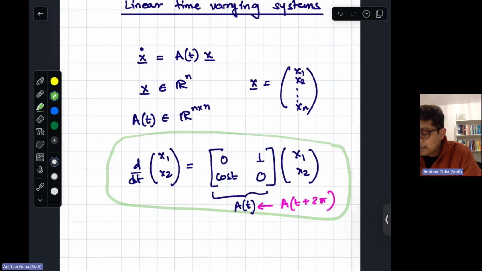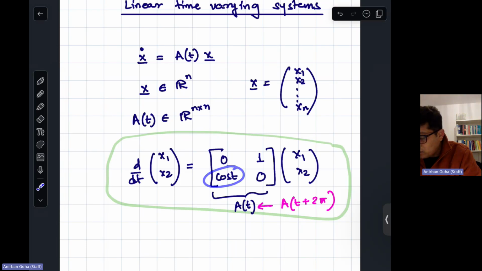Then we'll look at a system with constant coefficients. There would not be any time dependence in the coefficients. It will be a constant matrix. And then we will consider the system with more generality, with a generic time dependence. And then we will specialize to periodic systems, where we can use something called Floquet theory, because our end goal is to understand time periodic systems and to apply Floquet theory.